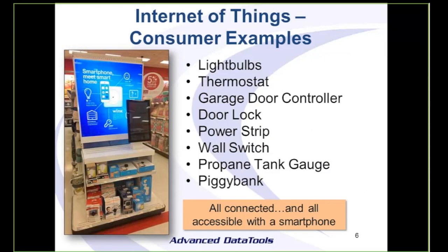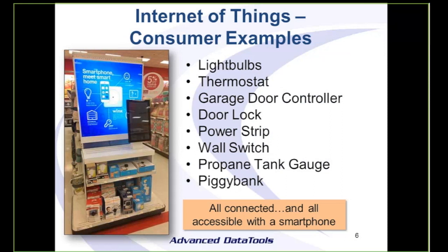Now that's commercial applications, but in terms of consumer examples, there's all sorts of things now available. This is a photo I took in a retail store of an end display there of a whole bunch of Internet of Things devices. It's sitting there right next to all the bed linens and stuff.